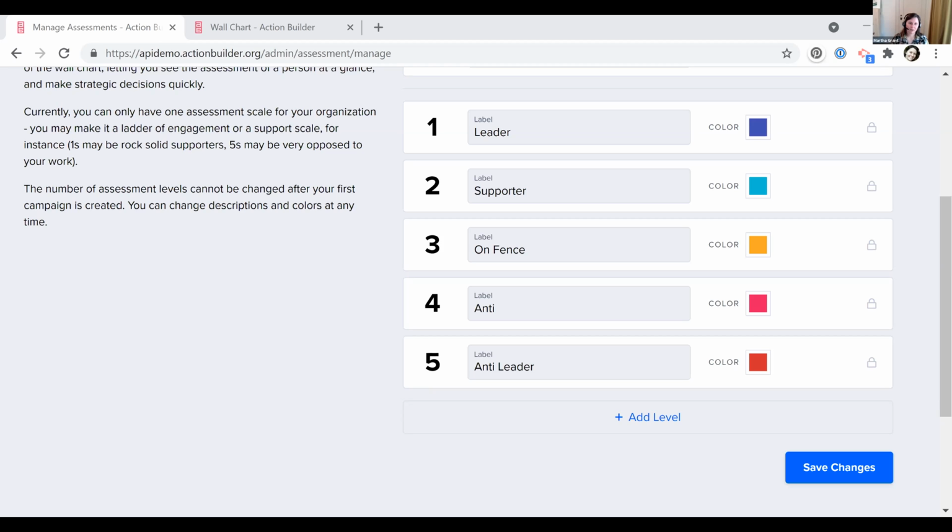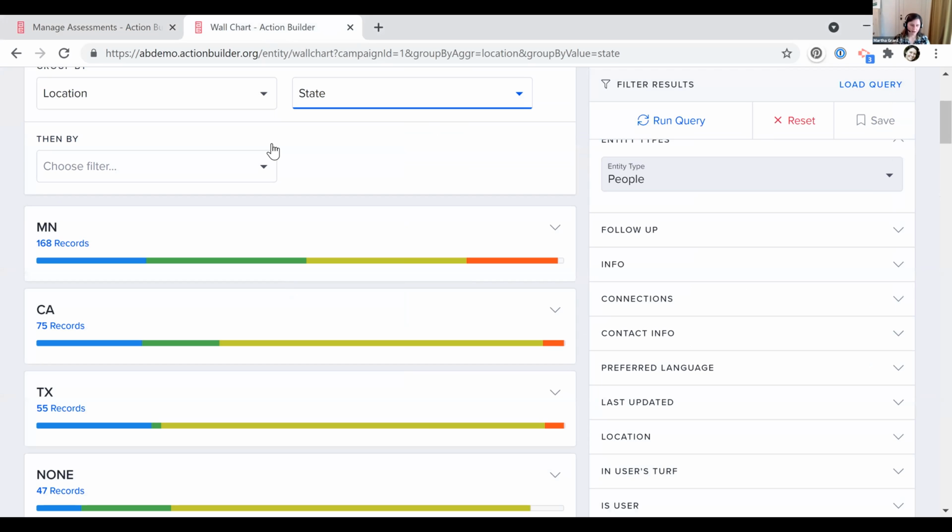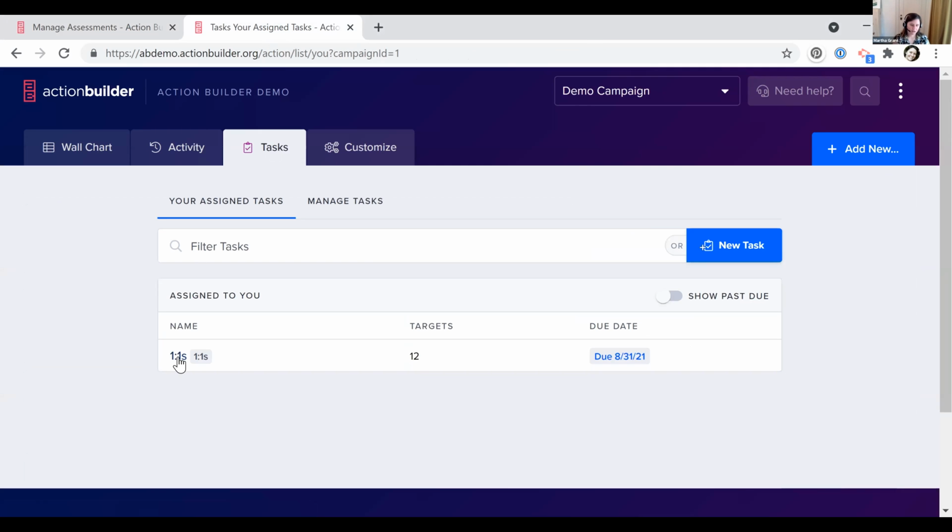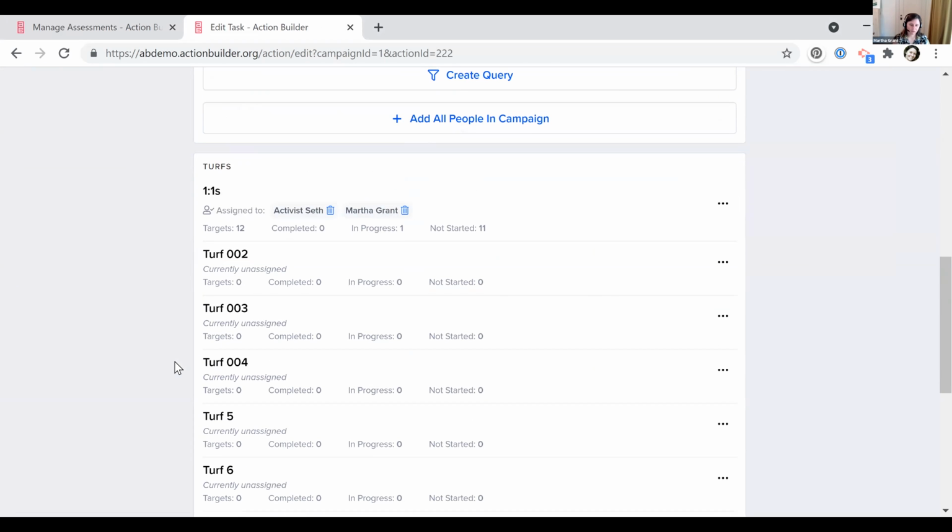Another great question about cutting turf in Action Builder or Action Network. Great question. We will actually cover this potentially a little bit more in Mobilize to Organize, a later training today, but I think it's also worth giving a quick glimpse now. So I mentioned the tasks, which are the ability to assign specific work to specific people. If I go here to manage tasks, I just want to give you a quick glimpse of a couple different ways that you can do those task assignments. This is also pretty relevant to those assessment scales.